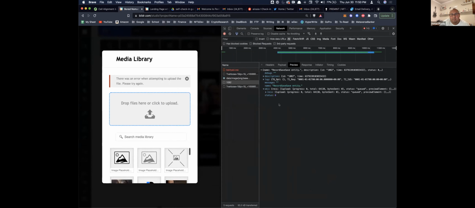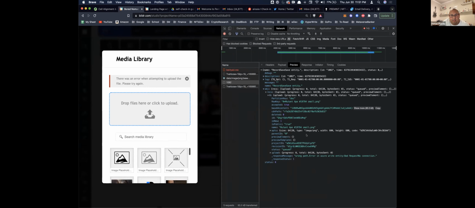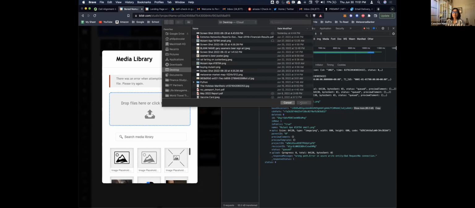Then expand Rex, and then 0. See where it says Rex right under object? Expand that and then expand the 0. Yeah, I bet it's the special character. Let's try it without it and see. So yeah, we'll have to handle that.